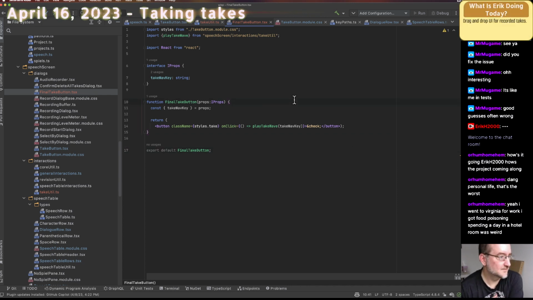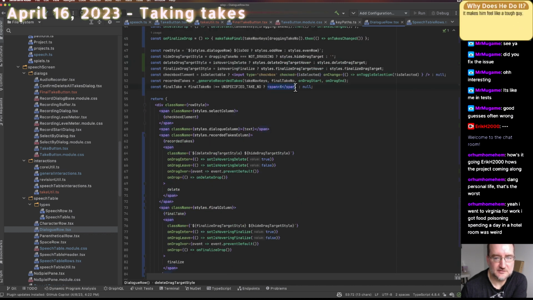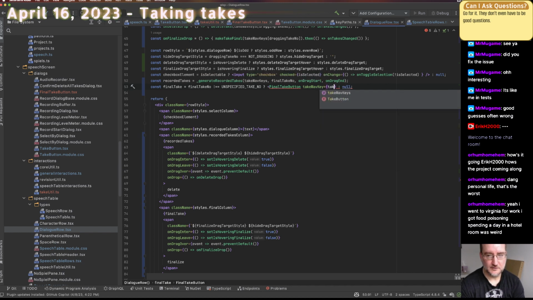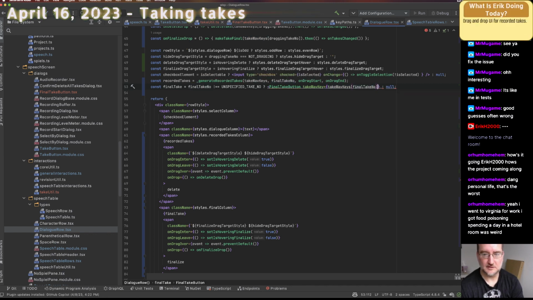Okay, and then go to the dialog row, and this span changes to final take button, take WAV key equals take WAV keys final take. No, bam, like that.